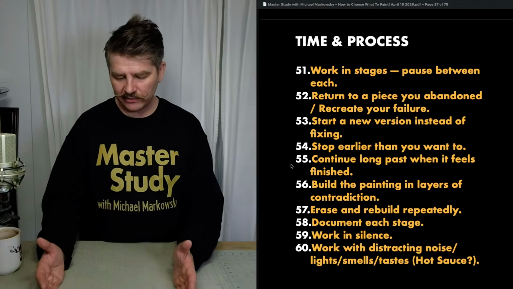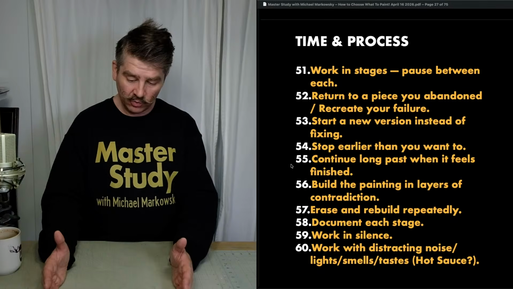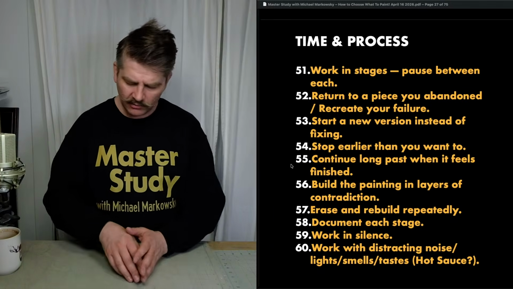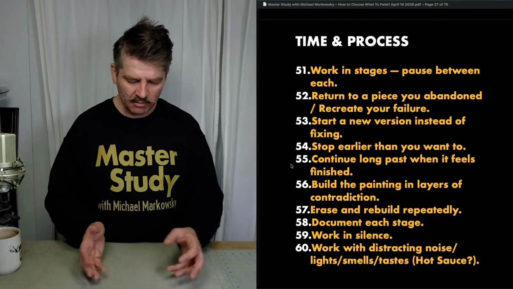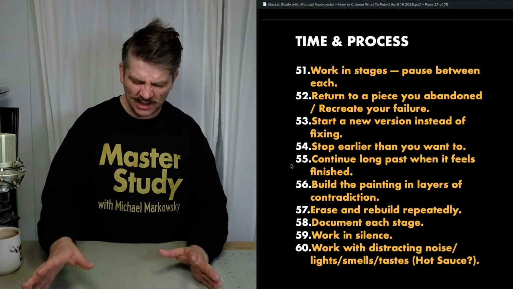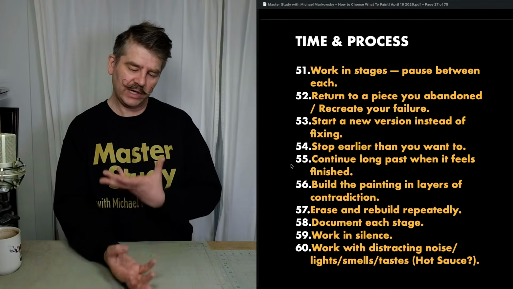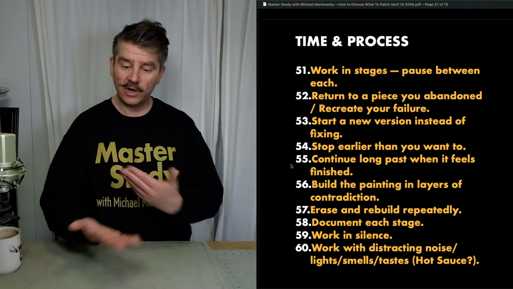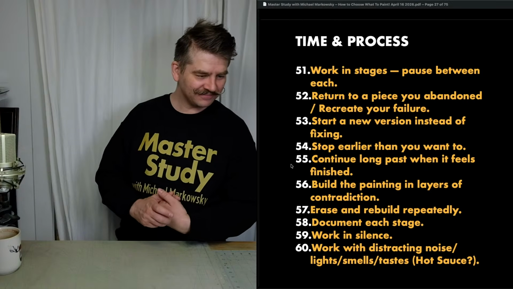So maybe I'm making a painting of my dog. To go back to that example, I could start it with, I'm going to make the dog the most loving. I'm going to give so much love and attention to that dog, but in the background, it's going to be messy and drippy and ugly, because that might make the dog in front even more beautiful in opposition to the ugliness that maybe I've surrounded it with.